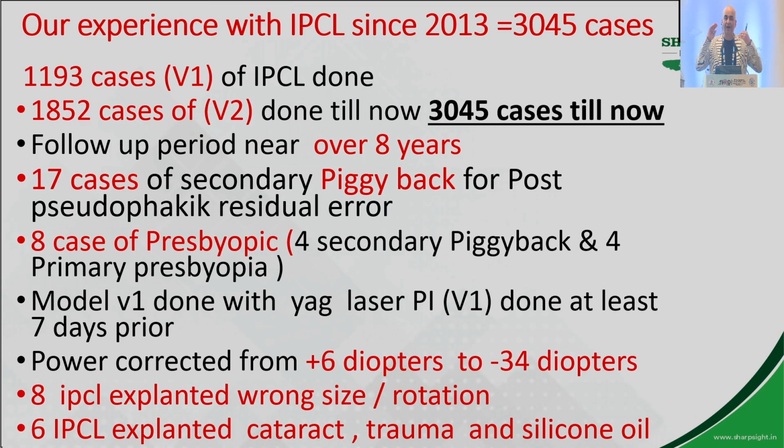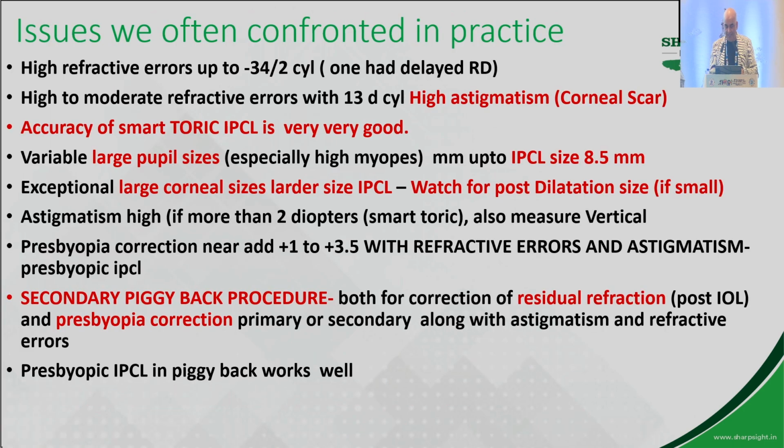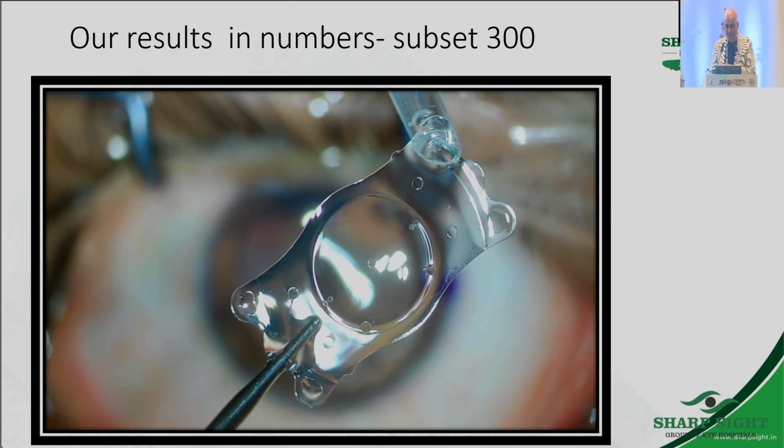Because while doing the surgery, if you're touching or bothering the anterior capsule, that's the time you will get a cataract. Or if your optometrist has not done a good job of size measurement and you have a flatter vault, a lower vault or a shallower vault, you will land with cataract. Otherwise, I have a series of 13 years of IPCL with me, no cataract at all. I'm just noticing a little bit of decrease in vault with time, but there are no cataracts. So again, unique situations. I'll try and show you some videos.